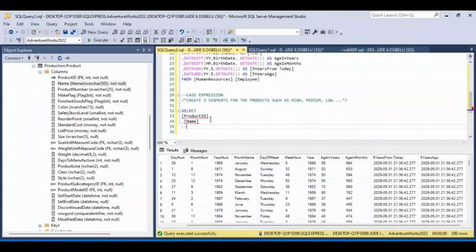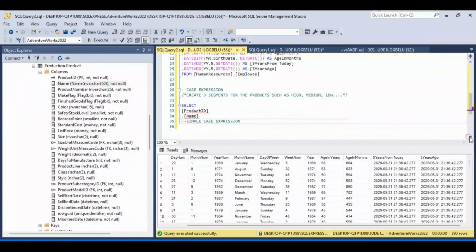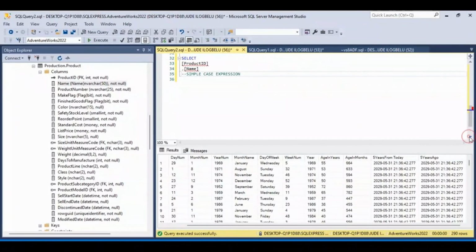So we'll come down and put a simple comment to give us a direction of what we want to do now. So we want to do a simple case expression. I want just a simple case expression. So now give a space so that I can do one or two manipulations here. So what are we doing now?